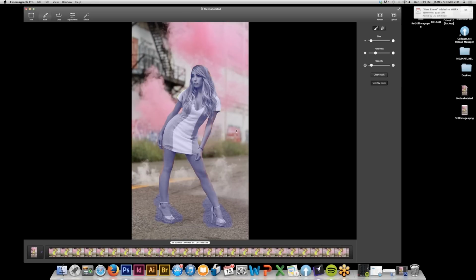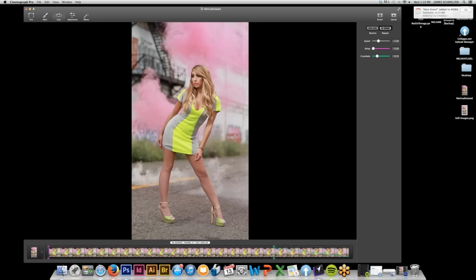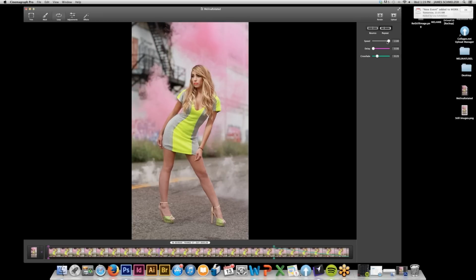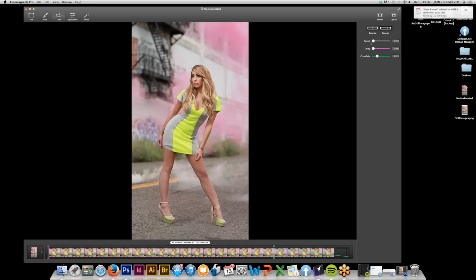That'll clean up some of it. All right, now it's going to loop. All right, so we're in here and you can see the smoke coming and going. If you see up in the top right corner, you can change your speed. Like if you really want to make it fly by, that's pretty cool. Or you can make it really slow. For me, I kind of like it slow.